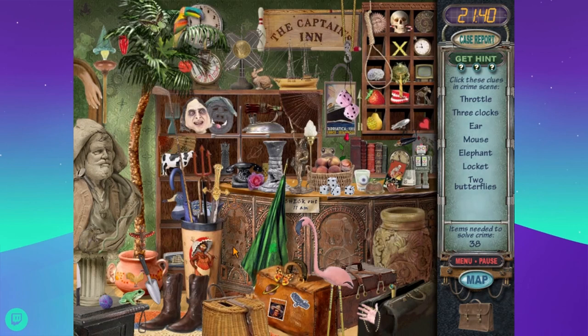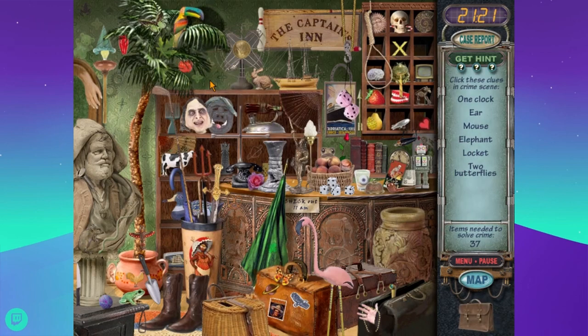And I thought I saw the elephant. Nope, that's a cow. Cows and elephants are not the same animals. There's a frog. I forgot what I'm looking for. Throttle, 3 clocks. We can find the clocks. 1, 2. Oh, and I bet this is a throttle for like a steamship. Yep. Oh, there's the elephant. I knew I'd seen him before. There's a frog. And a turtle. 1 clock, ear. Does he have an ear? No, of course not. There's a hand. 2 butterflies, locket, mouse, ear, 1 clock.